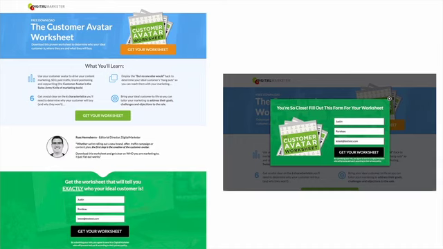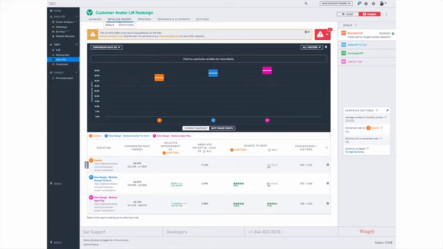Then we have an arrow type visual cue to push people down further to have that inline form at the bottom. If they clicked either of the two buttons, get your worksheet, it would load an overlay on the page where you'd fill in your information, get your worksheet, and you'd be done, right? So there is a functionality shift in here, but it is majorly a design shift in terms of coloration. We've been using bright colors lately, we've been using more whimsical design. So we should have a landing page that fits that, right? And that worked out really, really well for us here.